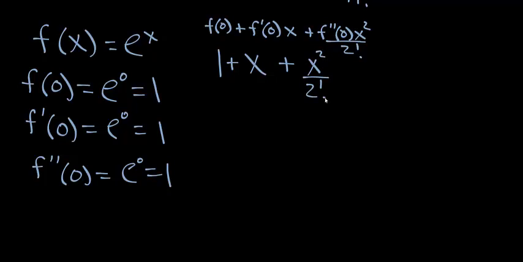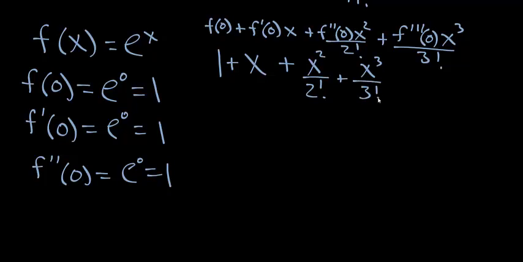See, what we're doing is we're generating the coefficients. The coefficient of x squared is f double prime of 0 over 2 factorial. The next one would be f triple prime times x cubed over 3 factorial. What was that? That's x cubed over 3 factorial. Y'all see that? Now, this is a third Maclaurin polynomial right here. We just go up to the third derivative.